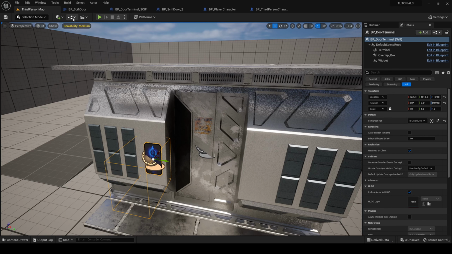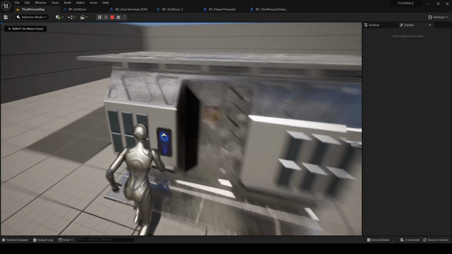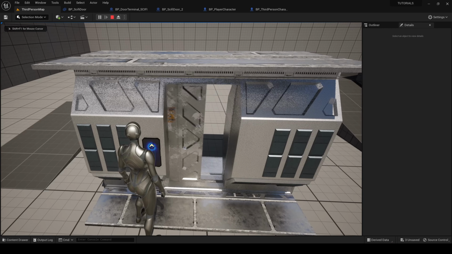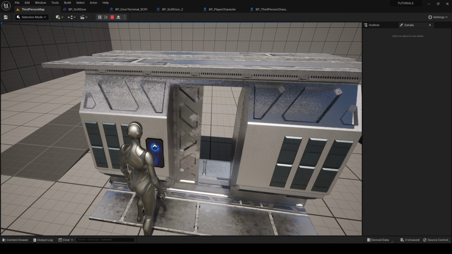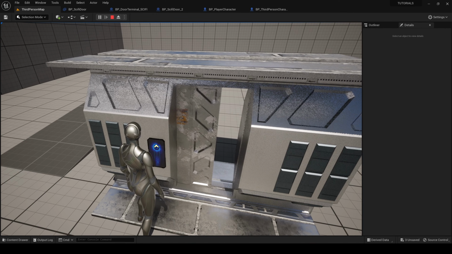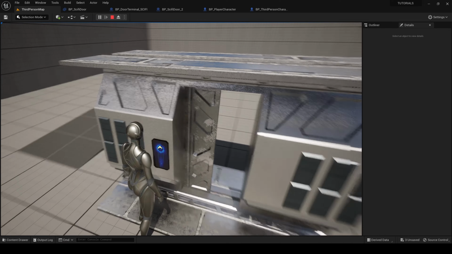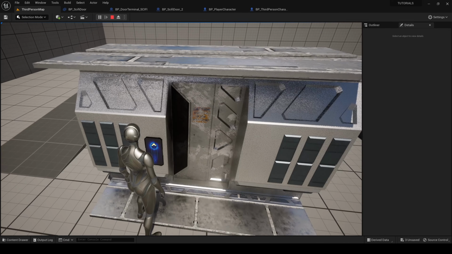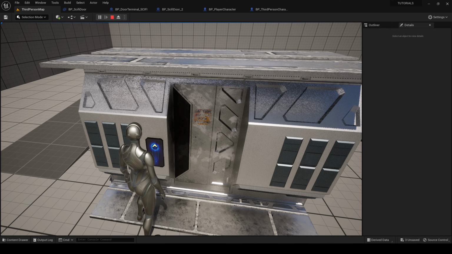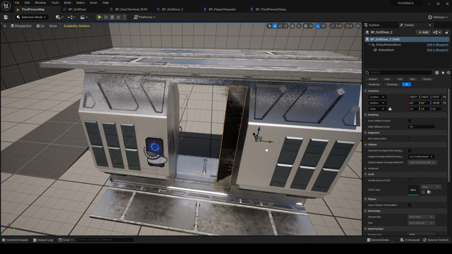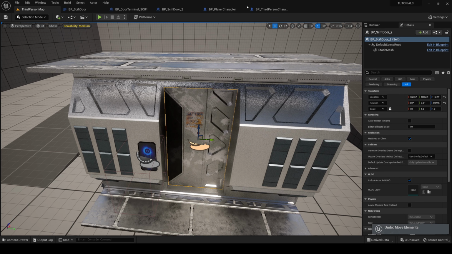And that's it. So now when we come in here, go ahead and interact with it, the widget shows up, and then the door opens. And I can't spam it anymore. See, if I try to spam it, it won't snap back to whatever was the beginning of the timeline. But another issue, I want the door to open this way, not this way, okay? I want it to go this way. So that's an easy fix as well.